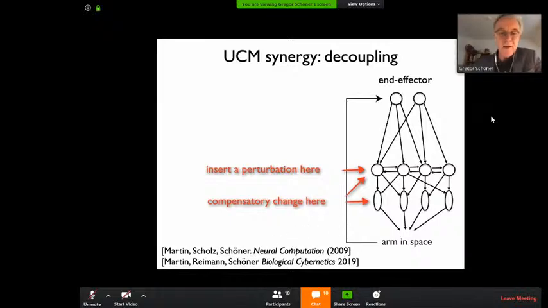And we've modeled that. It's a complicated model that I'm not going to explain here. Essentially, there are two important components to that model that are very intuitive, and that's why I think I can explain this here. One idea is that these descending commands are not the only thing. They do go to, let's say, motor neurons that go to the muscles, but there is also coupling between those motor neurons. And that coupling is organized to make compensatory covariation. That is, let's say, simplistically speaking, if this motor neuron fires a little more than it should for this movement, then it inhibits some other motor neuron to fire a little bit less, so that the outcome is closer to what would have happened if it had fired just average.